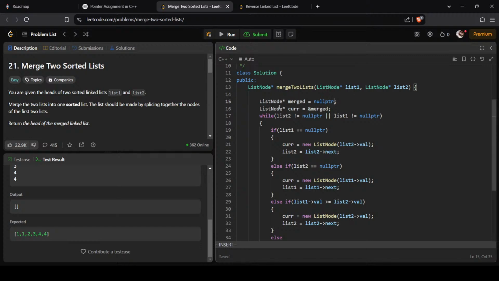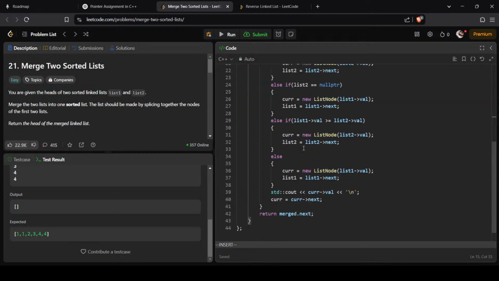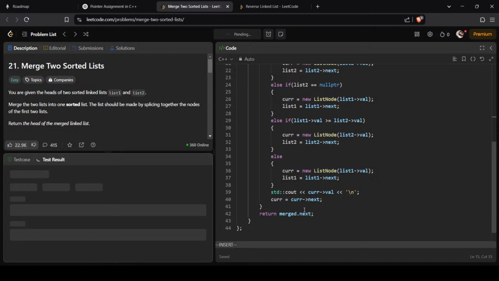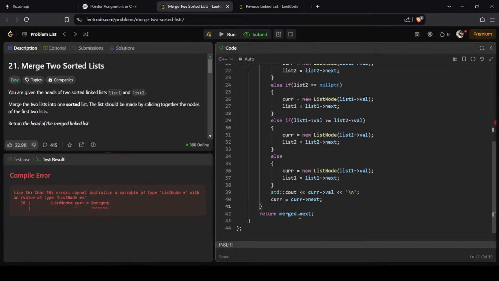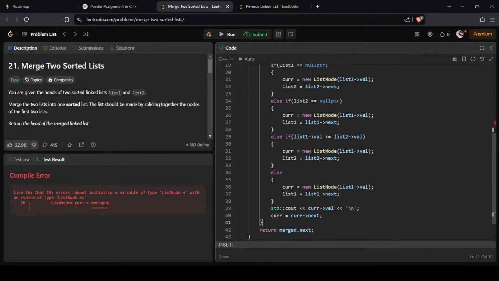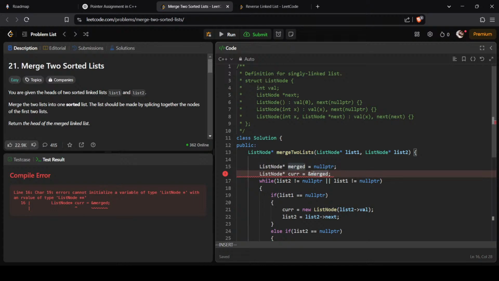So this is a pointer, which is null. Cur is also null. But now, when this happens, cur is a new list node, which means that since these both are the same, they should also be a list node. So why is this not working? Maybe this will work? Oh, my fault.